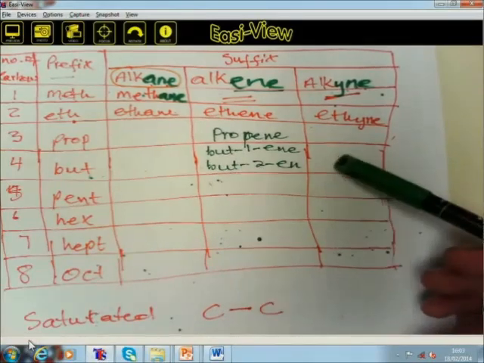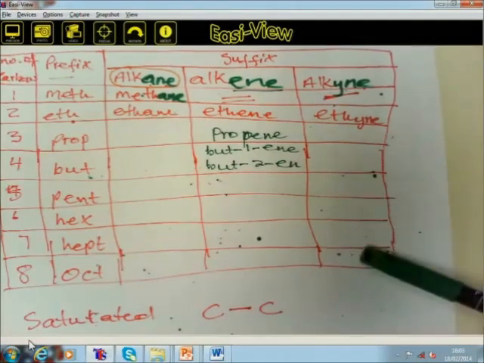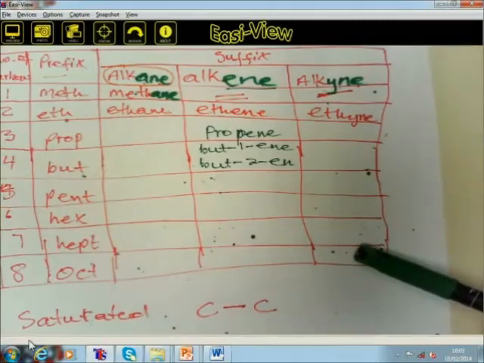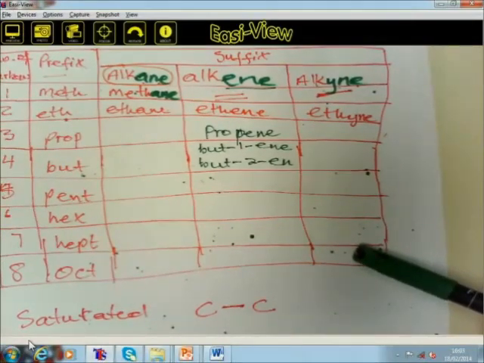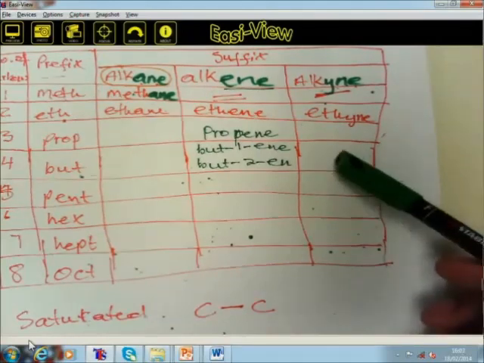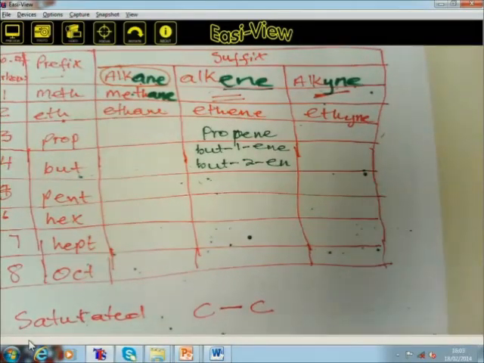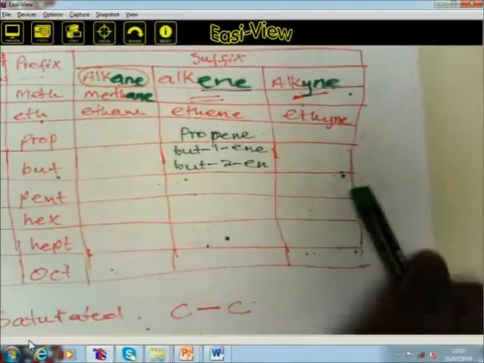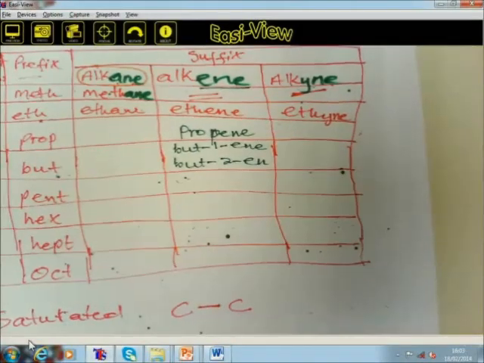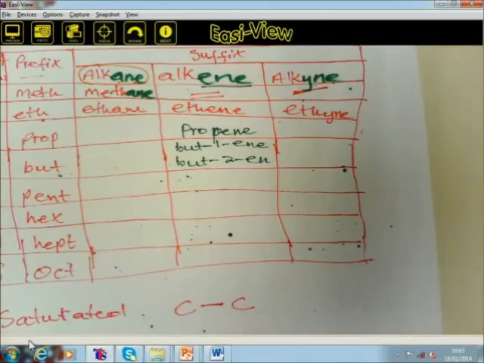You must also check where your triple bond is, because we need to indicate the position of the triple bond. So it's important to indicate the position. Try and draw the same way as we have done with the alkene. Draw the structure for different alkynes and see the possibilities of the different names of the alkynes that you might have, and put them down as your possibilities in your table up to number 8.